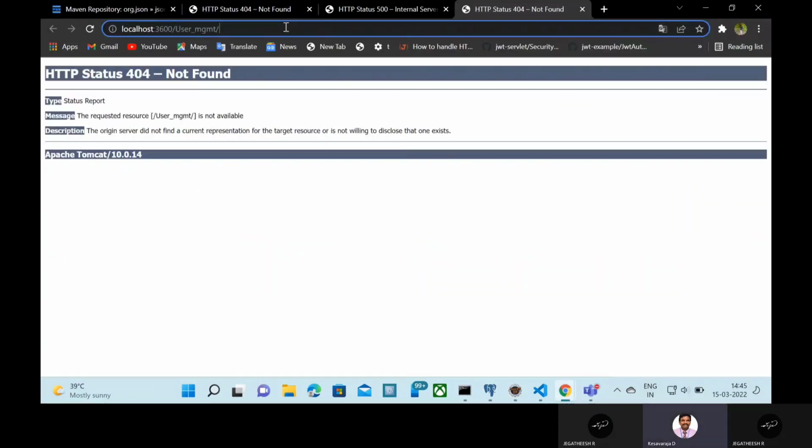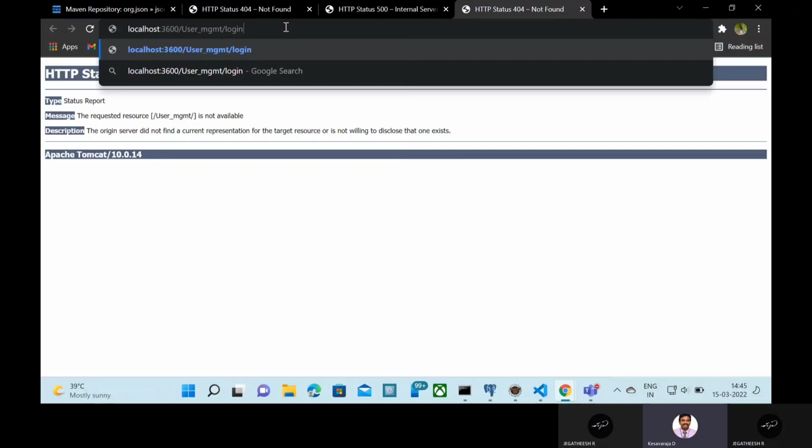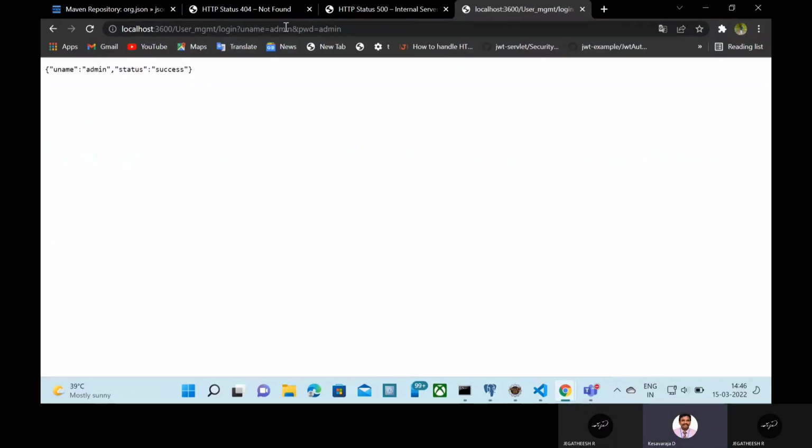Then /login?uname=admin&pwd=admin. Yes, login was successful. If I give the password as admin1, login fails.